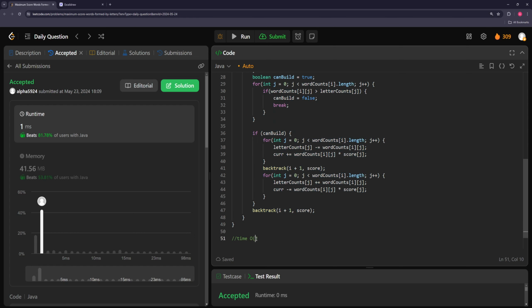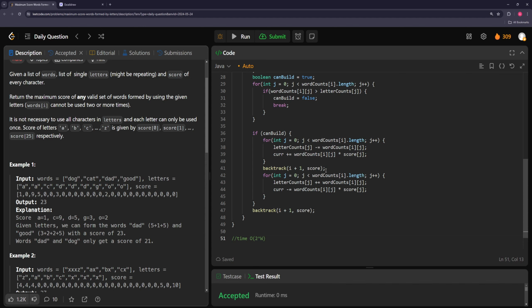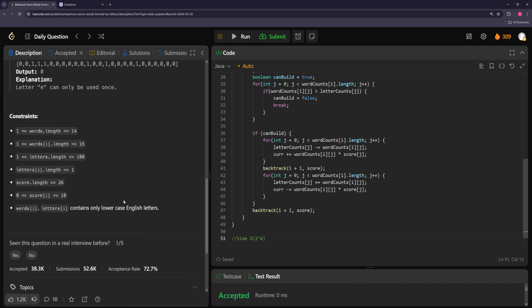So for every word, we have the option to take it or not take it, which is 2 to the w already. Now also for every word, we have to figure out, do we have enough characters? And then we have to actually update our characters. So that's going to depend on the length of the word. So maybe we can call this WL, word length. Basically, for every word, we have the option to take or not take.